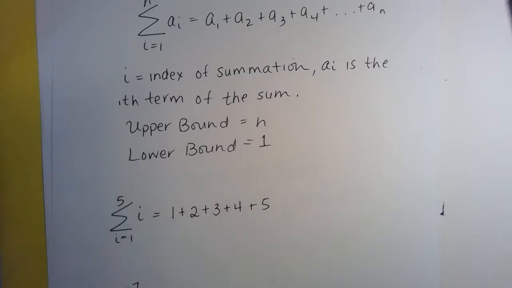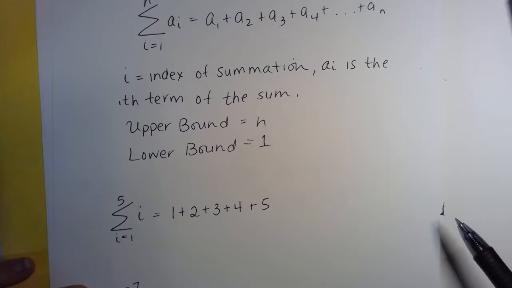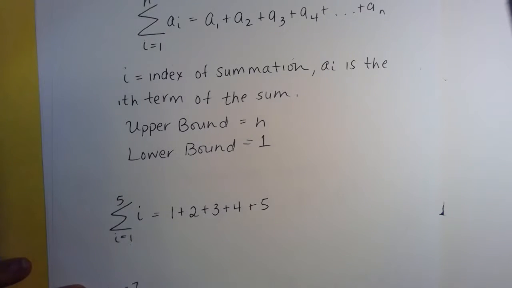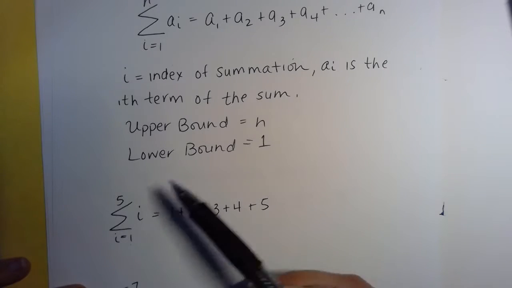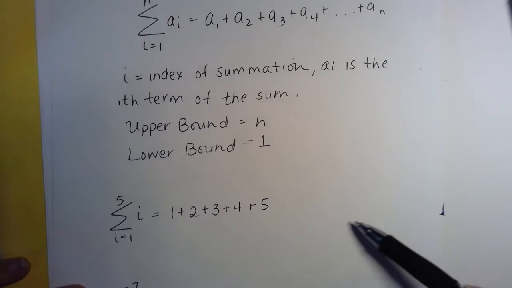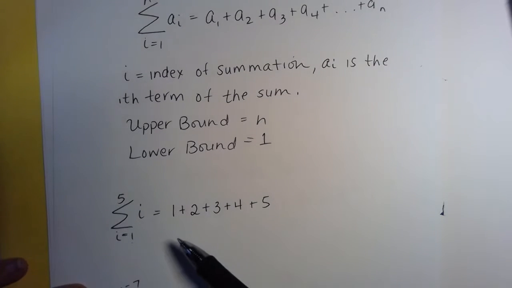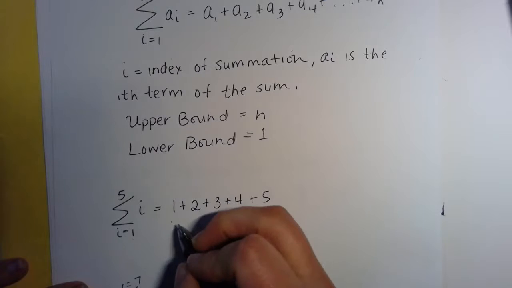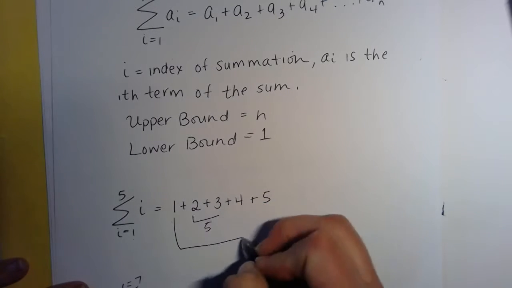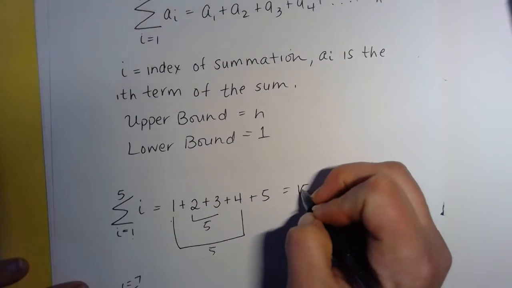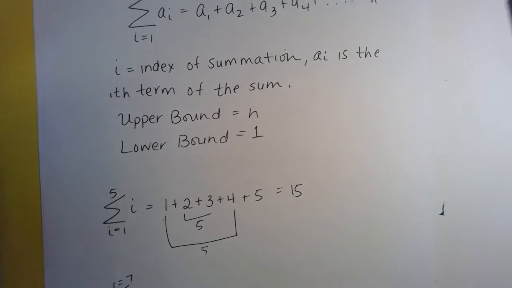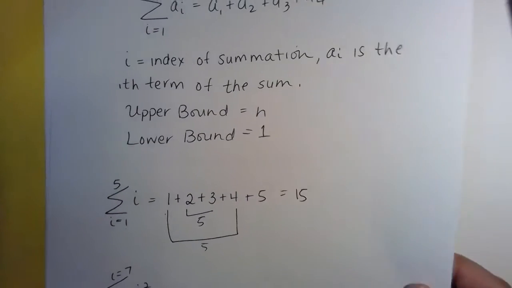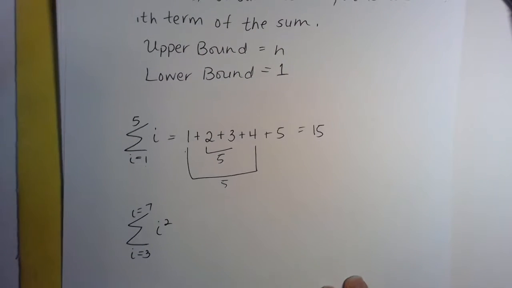Now, that might seem like, oh, there are only 5 terms there. But if I had the sum of 1 plus up to 100, that's a lot of things to write out. So it would be easier to write i goes from 1 and I put my 100 on top. I've just written the first 5 terms, but I could actually add these. This is 15. But we have some formulas to make that a little bit easier that we're going to get to in a moment. I'm just trying to get you used to the notation right now.